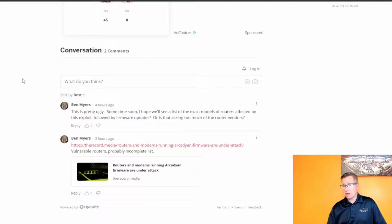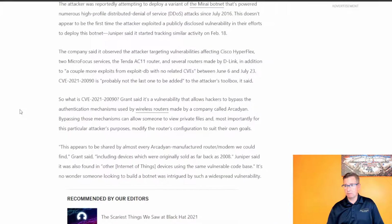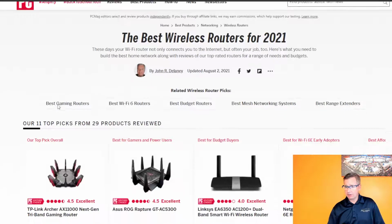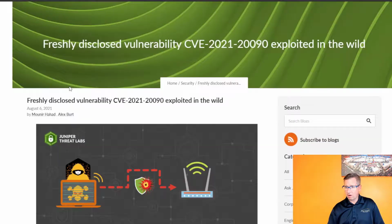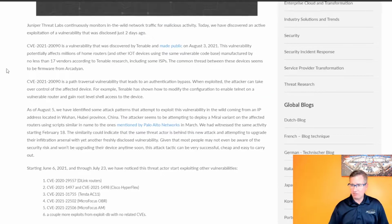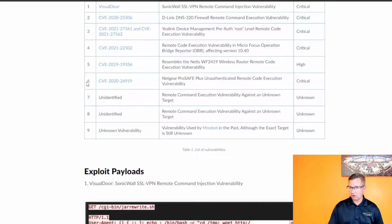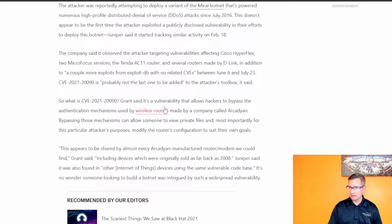Now, the interesting thing is a lot of these devices are home-based routers, and I'm going to try to pull up the company and try to grab it real quick here. I don't know if I can find the article right off the bat, but I did have an article, a list of the devices that are actually affected. A lot of them were like ASUS devices, really devices that most people probably wouldn't be buying in the store. There wasn't a lot of Linksys or Netgear on here, and I'm having difficulty finding it right now, and I apologize for not having it up ahead of time.